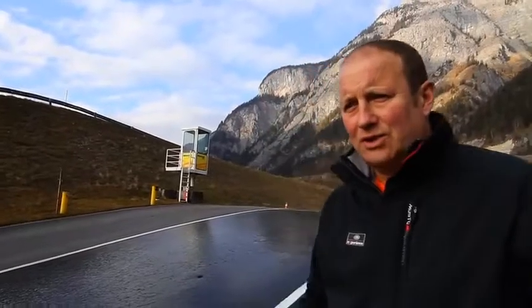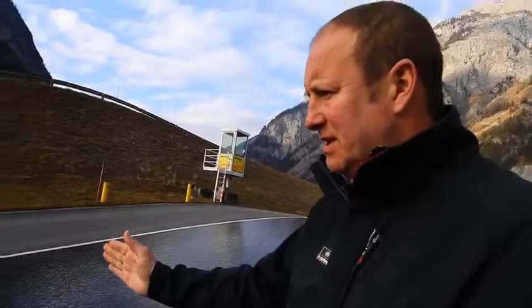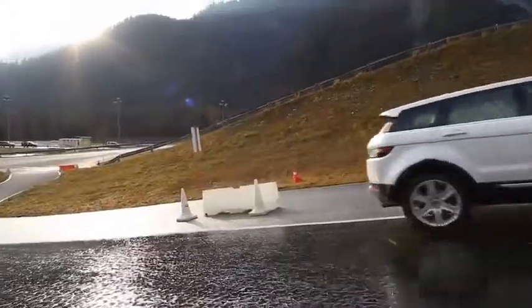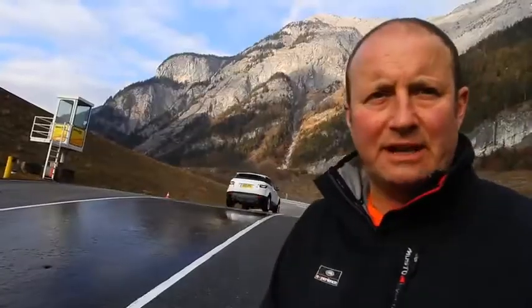And here we have the 4-wheel drive. Ask him to stop. Same demonstration. Ask him to pull away. Virtually no wheel spin at all, other than very momentarily before the traction control system brings it under control.